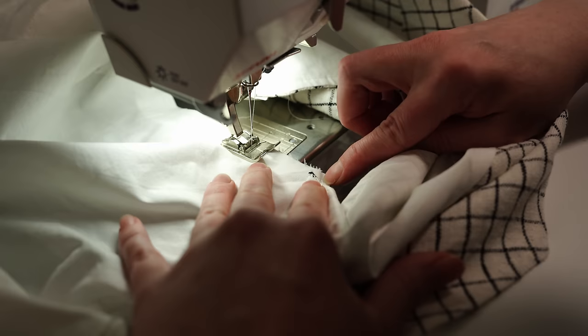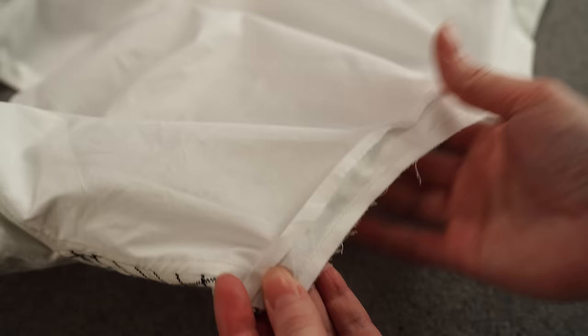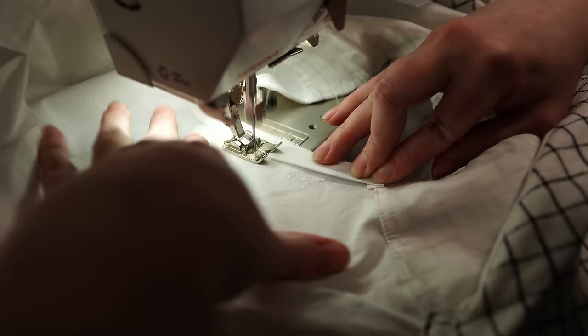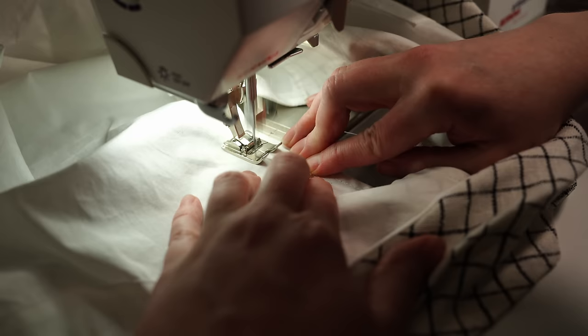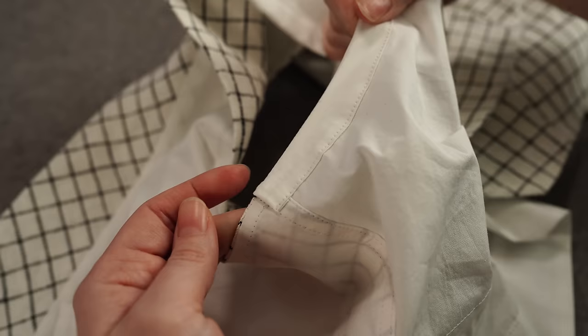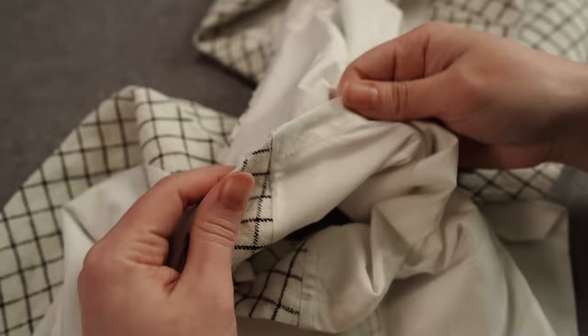There's a tiny little facing that gets stitched onto this, the loose edge pressed back, and the whole thing will be clipped, folded, pressed, and then top stitched down, just like I did for the bottom facing as well. So that little bit there, sort of like a bias tape finishing, is done around the curve part of that. From there, the only thing left for me to do is deal with the buttons and the buttonholes.